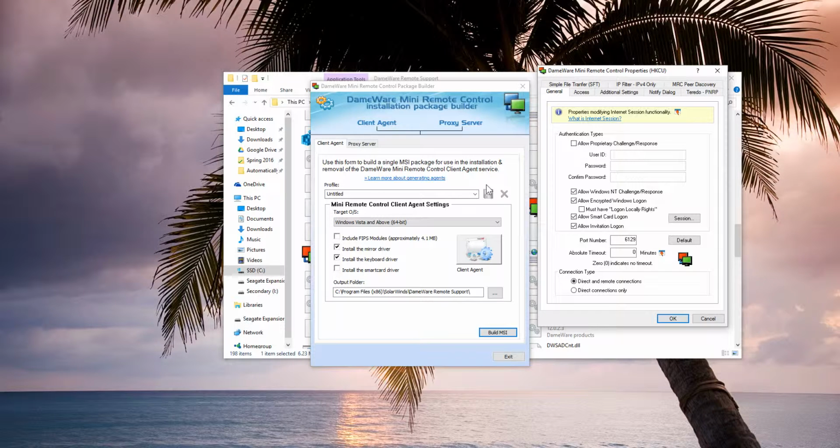They would have this file so that if they want to be able to control a remote computer, all they have to do is take that file over, run it, and it'll install the service with the proper settings, logins, all that sort of stuff. So that's what I ended up having to do to get the service installed on the laptop without having Dameware's central server and an Active Directory and domain set up.